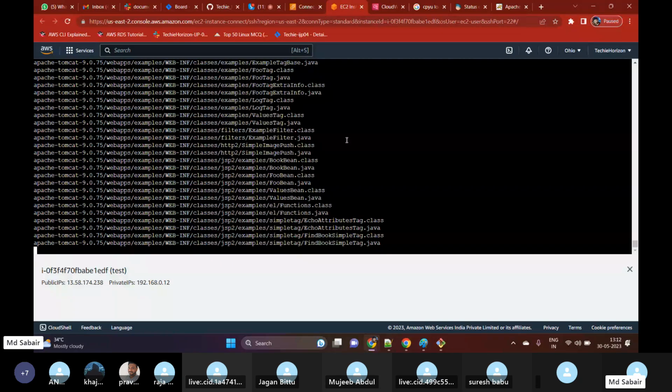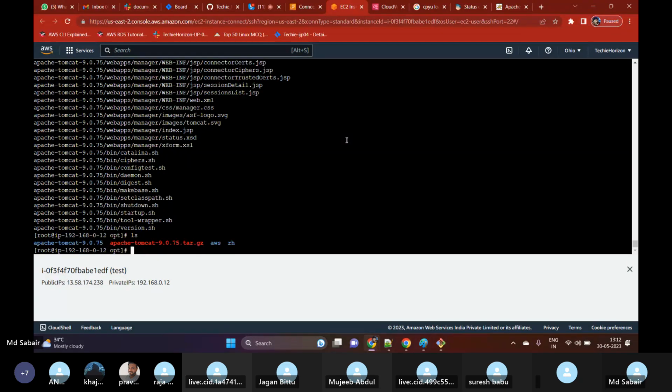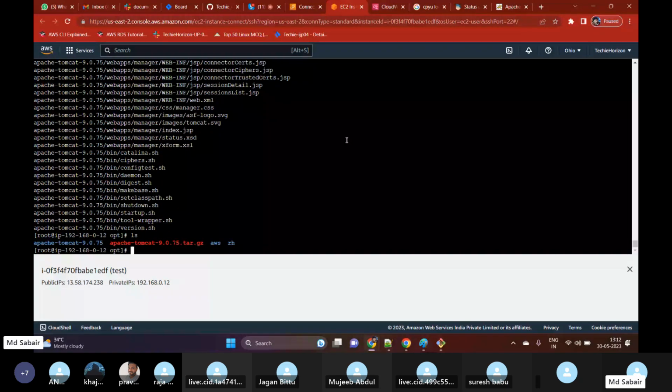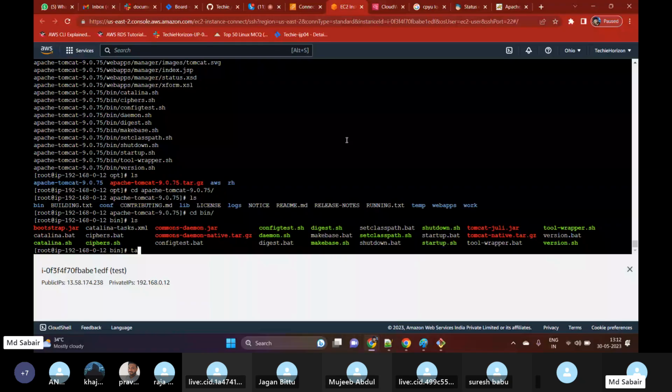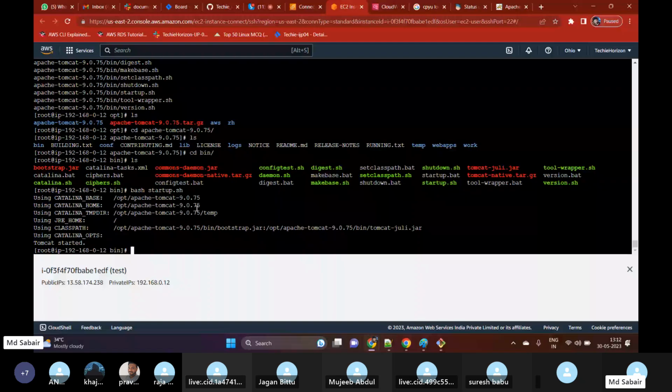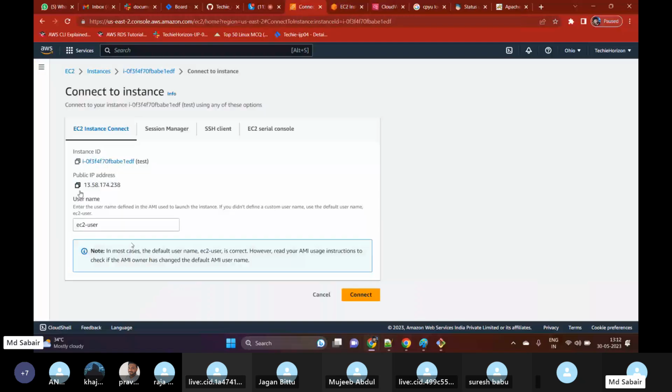This is extracting. Okay, cd apache, then we have this file. Then cd bin, we have this file. Now let me execute startup.sh. Okay, Tomcat has been started. If you want to check, then you can go to the public IP, copy, colon 8080.